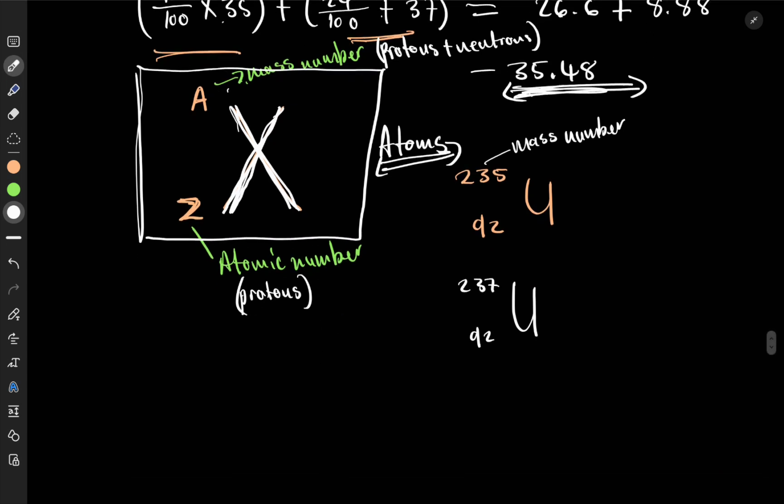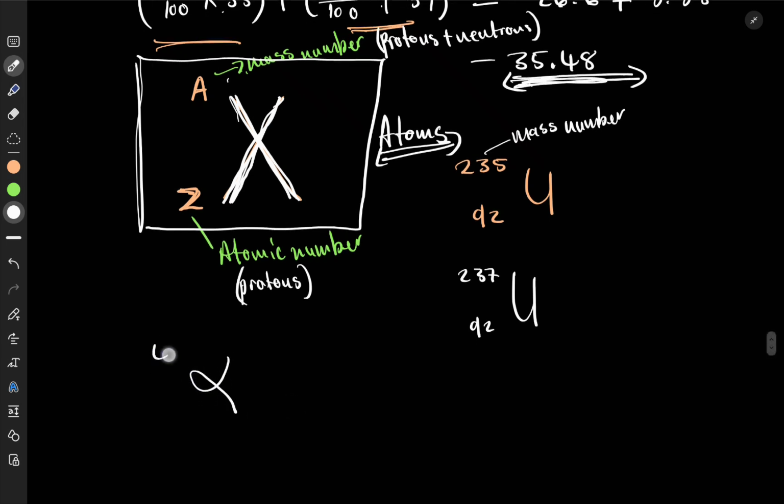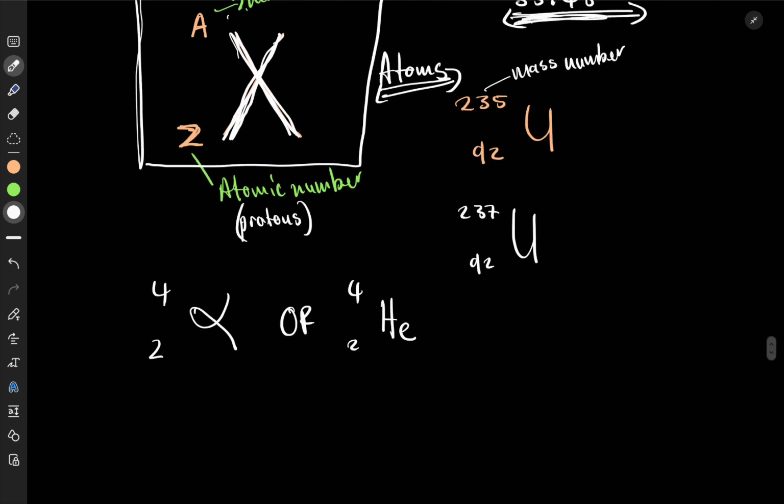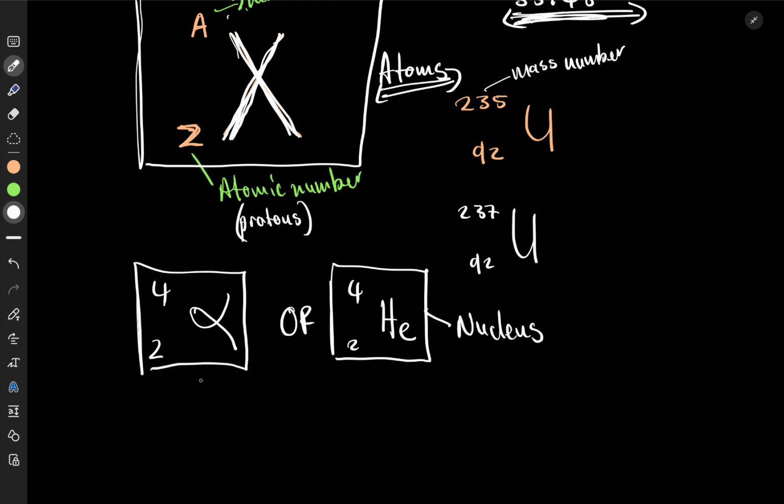Now, you may then have a particle like an alpha particle. It will be written as 4 2, or they'll say 4 2, then give you a helium. Now, if we are dealing with the particles, there are like 7 which you have to know. So I'm going to give you those 7 particles in the next video. What you should then know is that if it is helium like this, alpha is a helium nucleus. It is no longer an atom. This guy is a particle. It's no longer an atom.